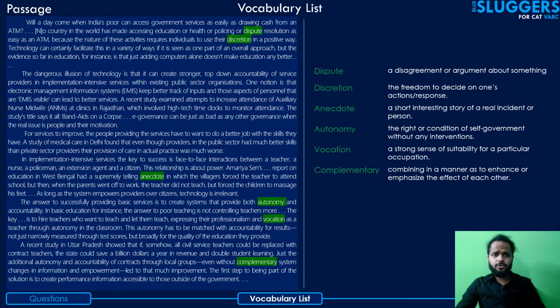Okay. So that's how we're gonna go about vocabulary. What you can do is you can simply pause the video here, go through the word in its context, in the sentence where it occurs, read that, and then read the meaning. That's as simple as that, right? So you can do that, and I'm gonna move on to the next part.